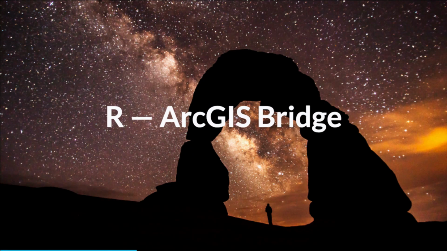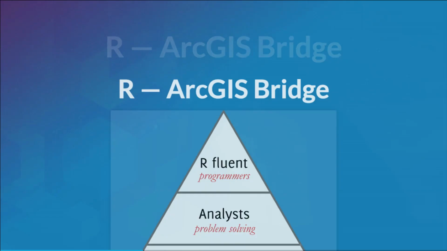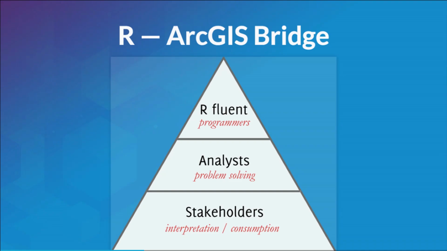Okay, so now I'm going to get you into the actual R ArcGIS bridge. And just as a little bit of a background on that, so who are we targeting with this? Well, one thing that we found in talking with a lot of our customers is that they often have a lot of different people in their organizations, right? They have some people who are often responsible ultimately for talking to stakeholders. And the stakeholder group is often very large. It could be the public, say if you're working at a local government, but it could just be internal stakeholders too, right? But there's often a lot of those stakeholders.